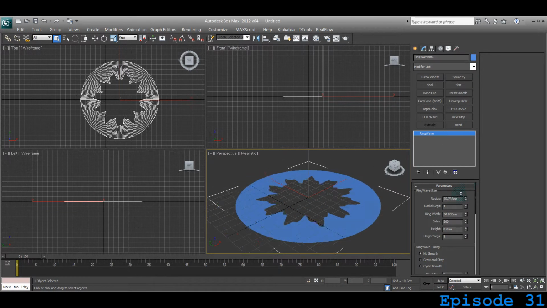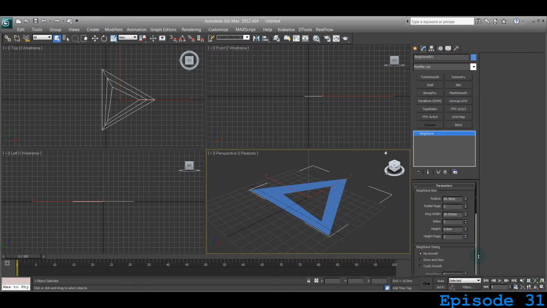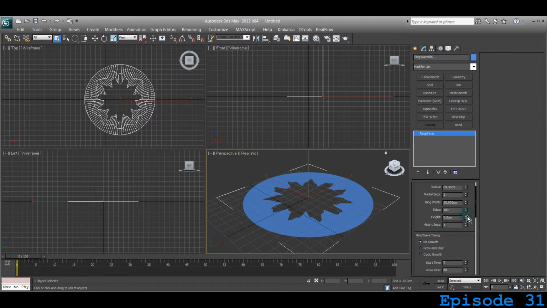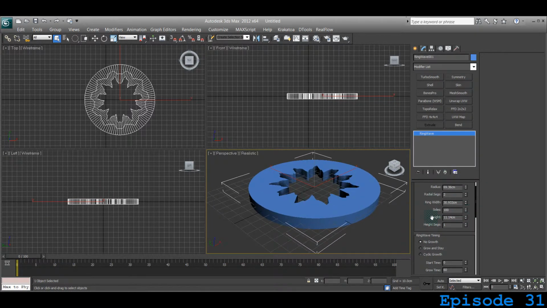First, its radius. We all know it's like a circular geometrical shape, so it will have radius. You can have different segments, so you can increase or decrease the segments. Let's keep 2 for now, and let's reduce the sides to maybe 100. You can go as low as 3, I think. Yeah, 3 is the lowest, and that will not give you that much detail. Anyways, now let's change the height, and you can have a little extruded effect there.